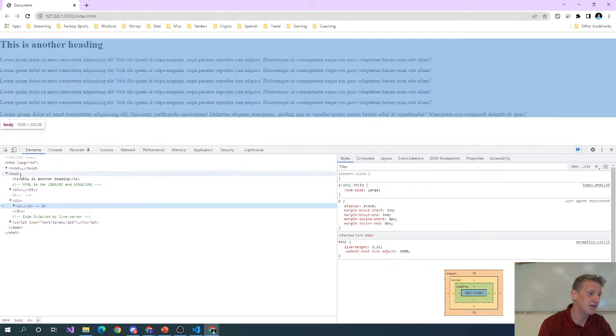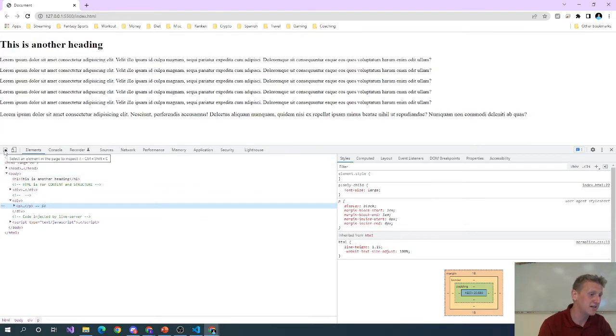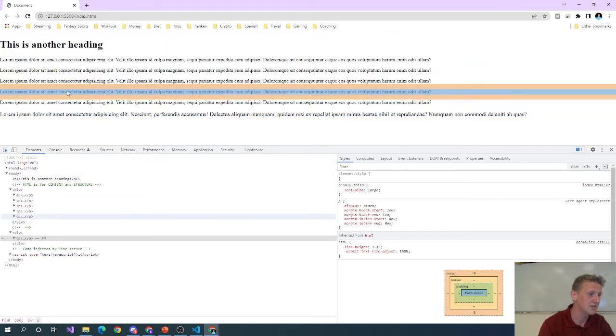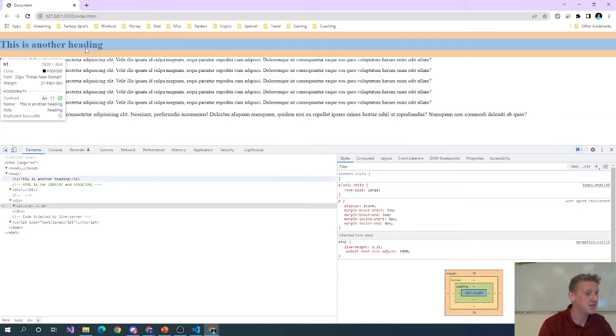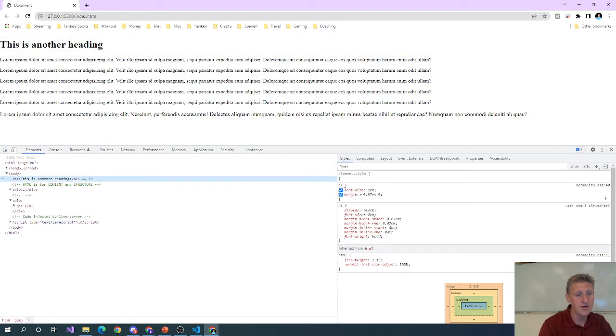Now there's also, again, you can hover over here. There's also the inspect element right here. You can kind of inspect the page, click on it, and then it'll show you, I've got a font size of 2 EMs. This font size of 2 EMs comes from Normalize CSS. Remember what Normalize does.